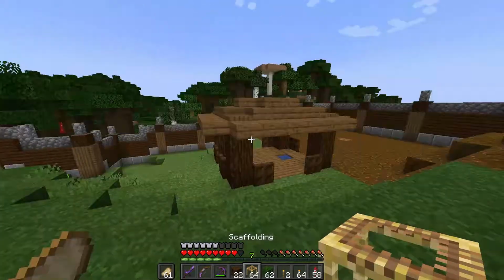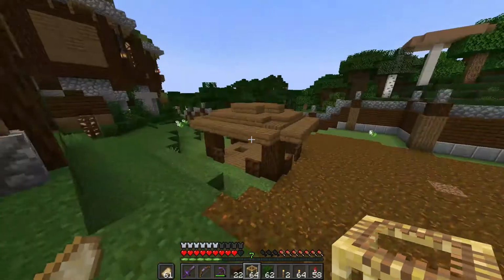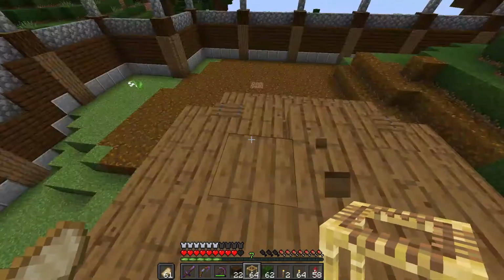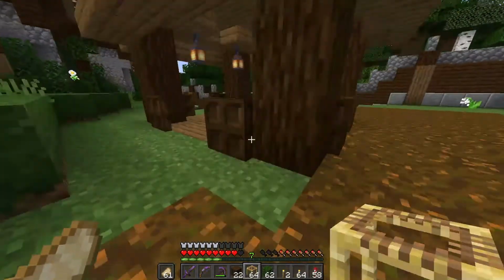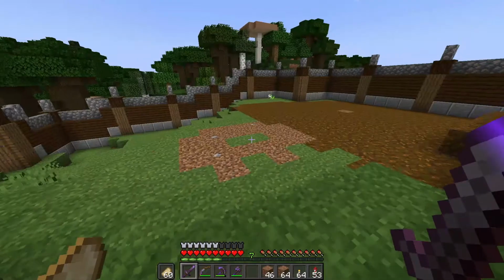Actually, before I plan out anything, this thing is very in the way of, well, kind of everything, because this is going to be a little courtyard area, so let's get rid of that real quick. Sick. Now I can actually get to work.